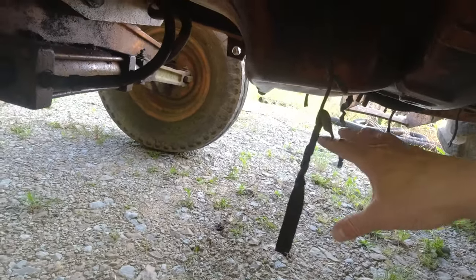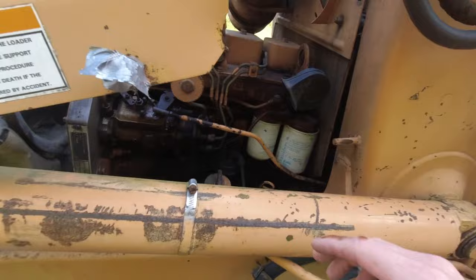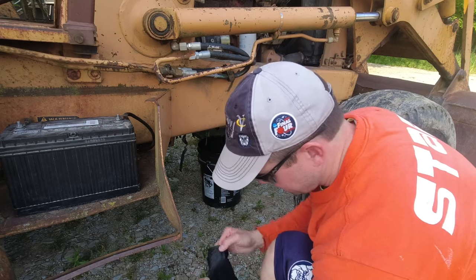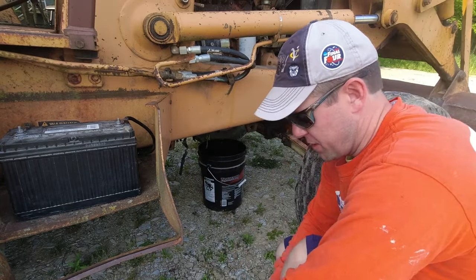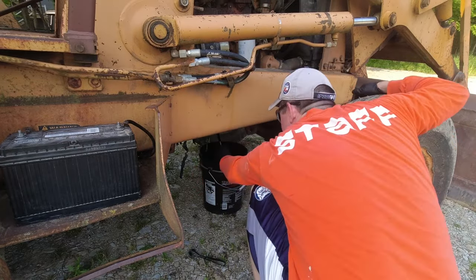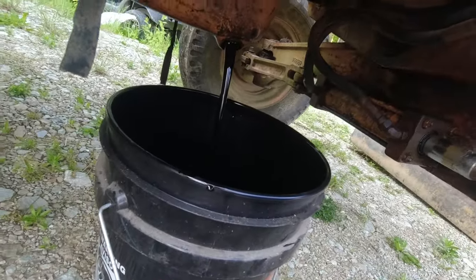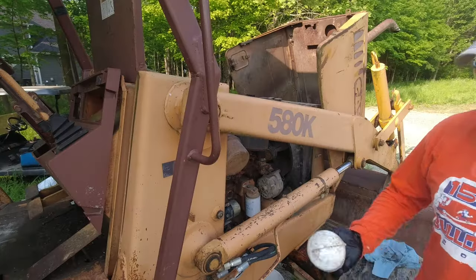This pan here is the oil pan — which has been dented, not by me — and the plug's on the other side. A five-gallon bucket fits under here just fine. The hydraulic filter is actually behind this panel where the air filter sits, so we'll have to pull that off. The drain plug is right there. Let's see if I can get the drain plug in the bucket again like I did in my tractor video. Not even close. You can see exactly just how clear that oil is — it's been a minute. It's real fine, clean oil.